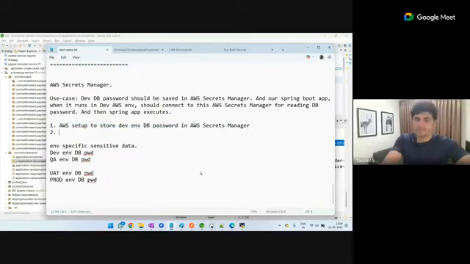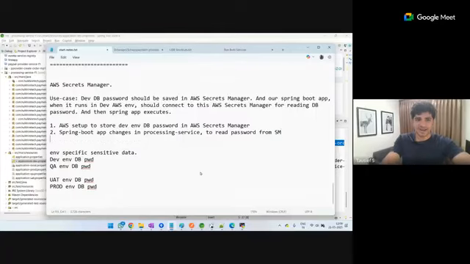Second, Spring Boot app changes in processing service to read password from Secret Manager, SM, Secret Manager, and in that changes itself, remove the password from DB.